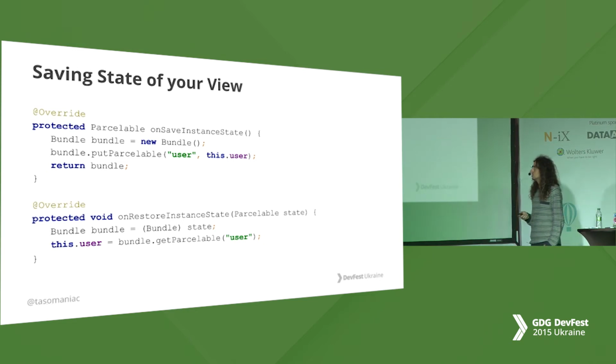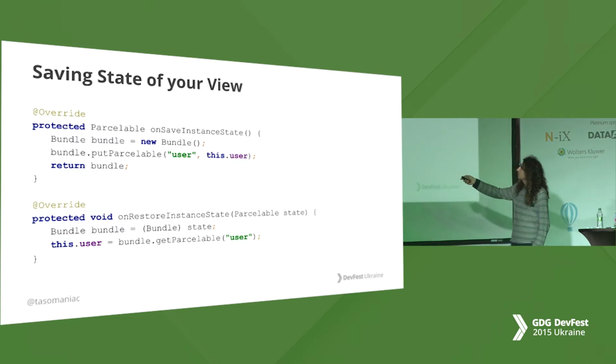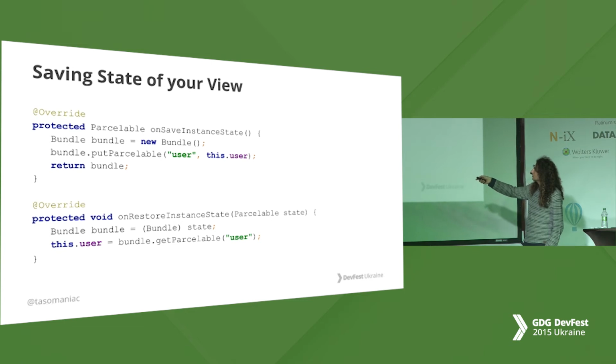So what we should do is that, just like activities' save state functions, we have onSaveInstanceState here. It is a little bit different from the activity. You should return a parcelable here. You can create your own parcelable, or you can use a bundle here. You will just put the user into that bundle and then get the user back here. So this saves the user and this restores the user.